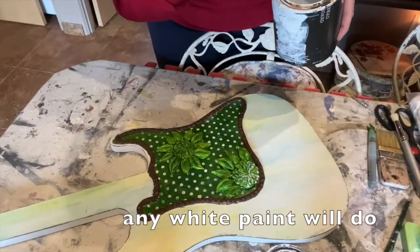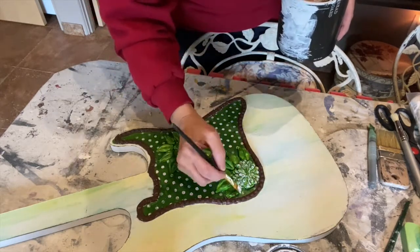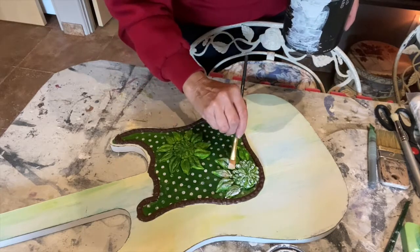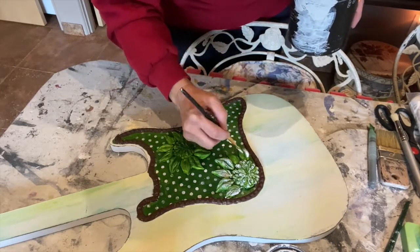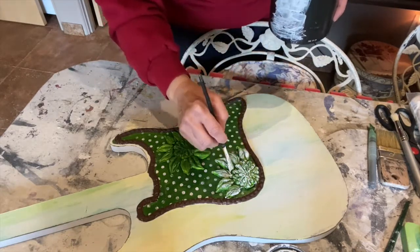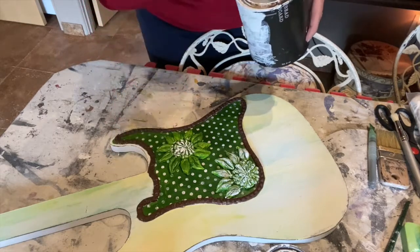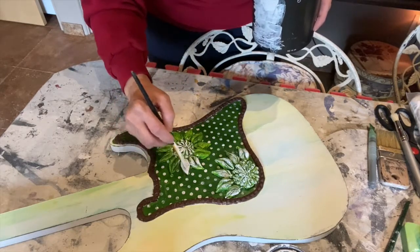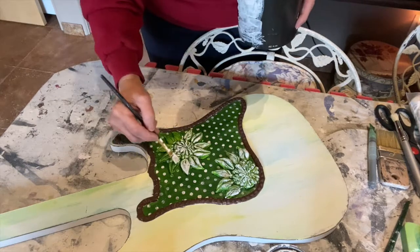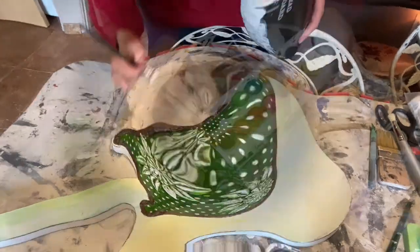All right, now starts the layering process. You can take any white paint that you like, and you are going to dry brush, meaning you're going to barely put any paint on the tip of your brush, even offload it, which means take off some of that excess paint off the bristles, and just lightly run those bristles over your item. In this case, the reason I am putting a white base coat is because when I go and use the mermaid paint, which are watercolors, those are sheer. I want the white under it to make those colors pop. If I were to put those colors on top of the green, I would lose them because that paint is so sheer. It's so see-through. When I say sheer, very translucent.